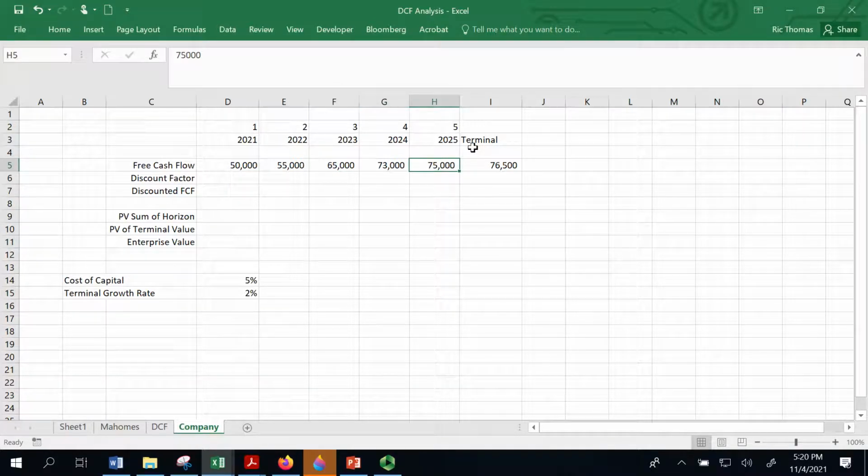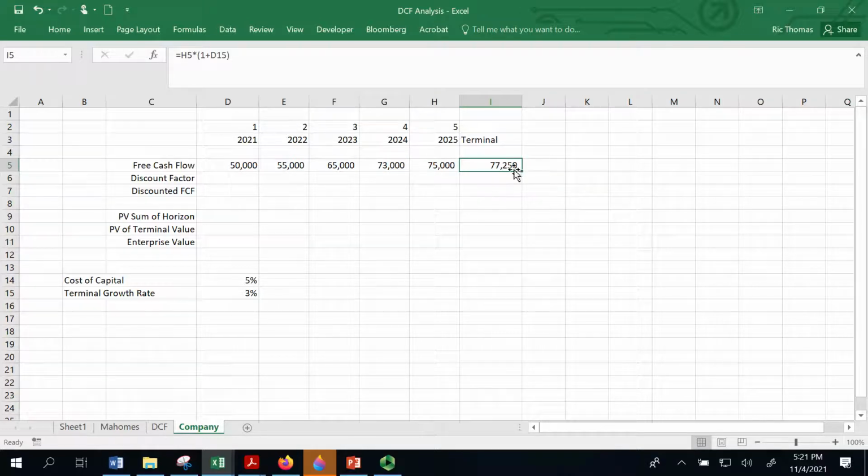And then, at that point, after the year 2025, you think it's going to grow at like 3%. So it's going to grow at D15, which is this. Oh, let's make that 3%. It's going to grow at 3% forever at that point. And so, you see it's referencing D15. You think the pizza business will just go 3% forever.